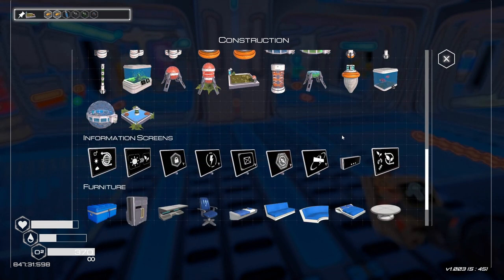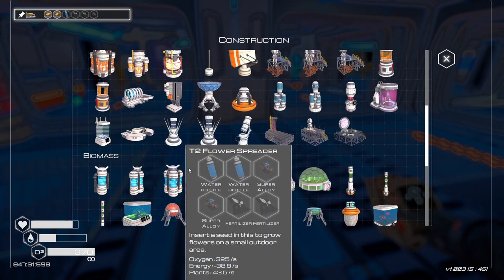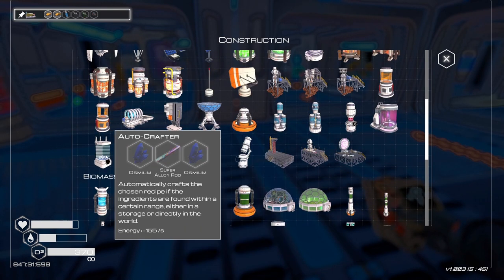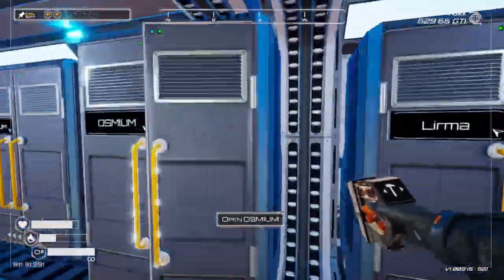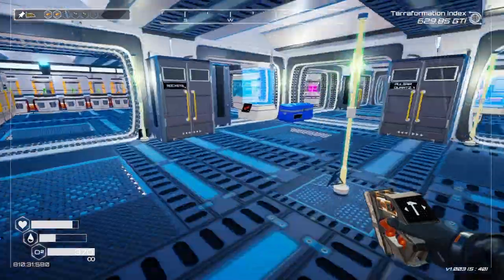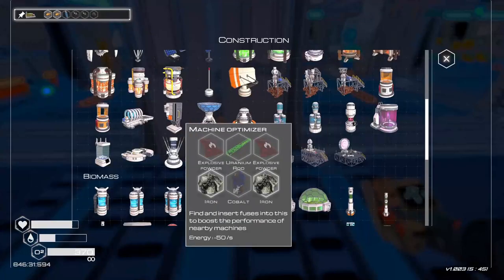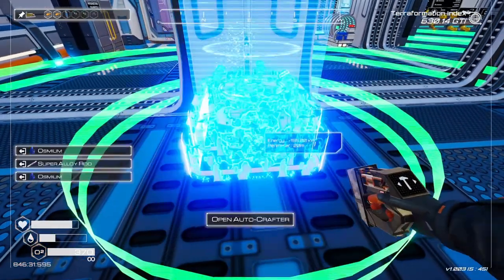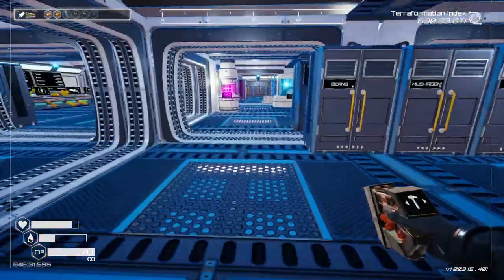We gotta automate that Terra token production instantly. This guy, two osmium and one super alloy. It's not even that bad. Two osmium, one super alloy coming up. Gonna put it right in here. I'm gonna say, you, my friend, are gonna make the food.